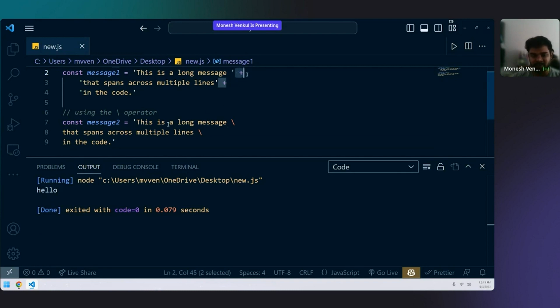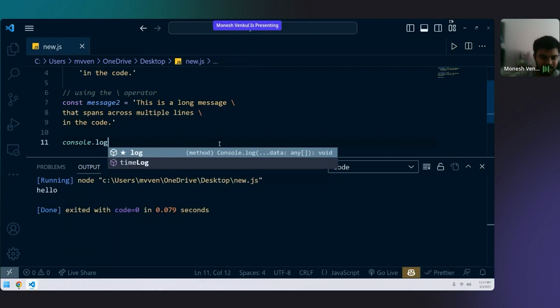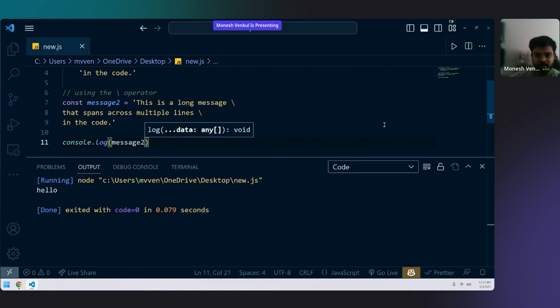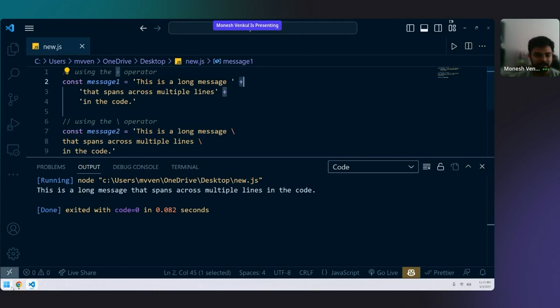Or instead of the plus symbol, you can use a slash and write it in the next line. Both give you the same output. The output will be in a single line, but you can write it in separate lines by using this slash or this plus.